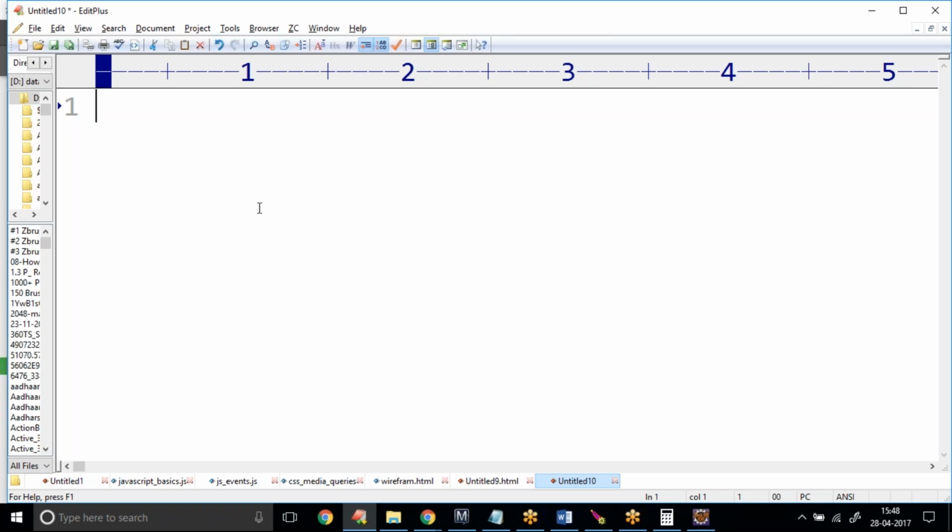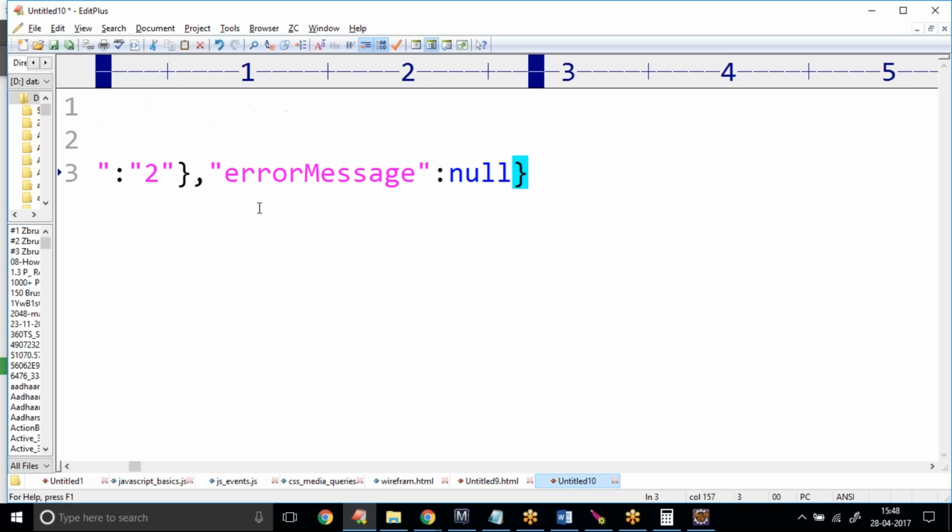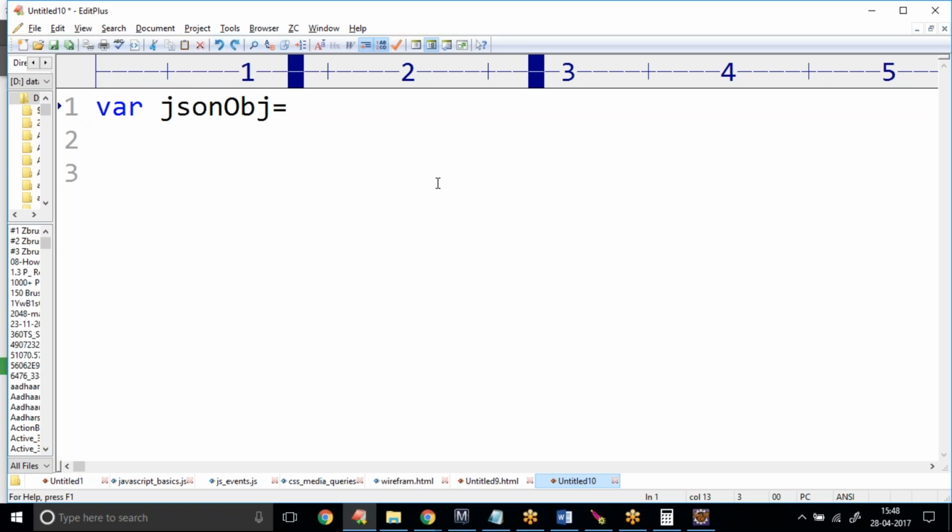Execution. First of all, I'm creating a var called jsonObject. I'm creating a variable called JSON object. Recently I have copied some text. First of all, you need to create an open brace and close brace. Generally the JSON object has two parts. One is the left property, where you will be using double quotes, colon, then double quotes again. This will be the structure.